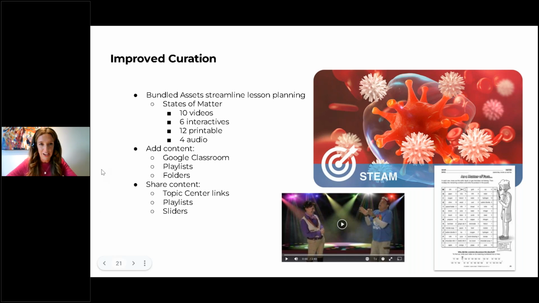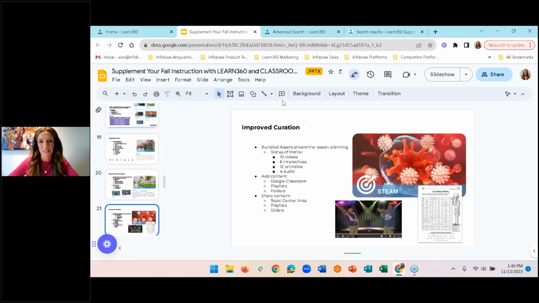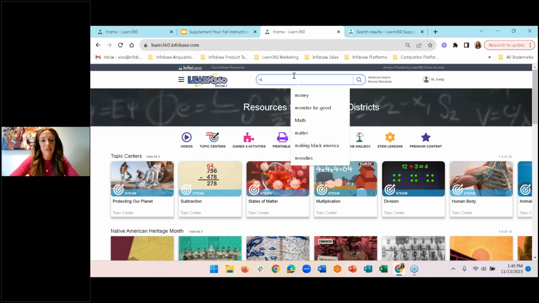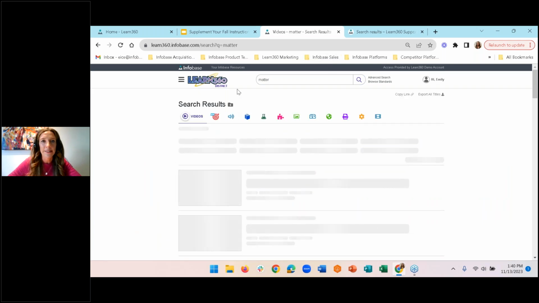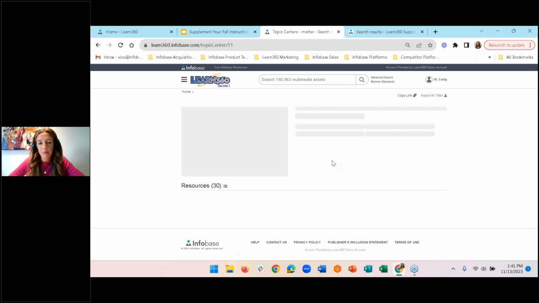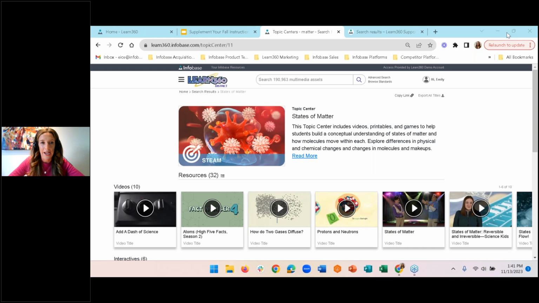And so if I know that is what I want to do every single year for the next 10 years, I might want to curate that. And so I don't have to search each time. And so what's wonderful now is that from your topic center, just like I did with the planets and the life sciences, I can build playlists and folders based on the content that I know I'm using over and over and over again.